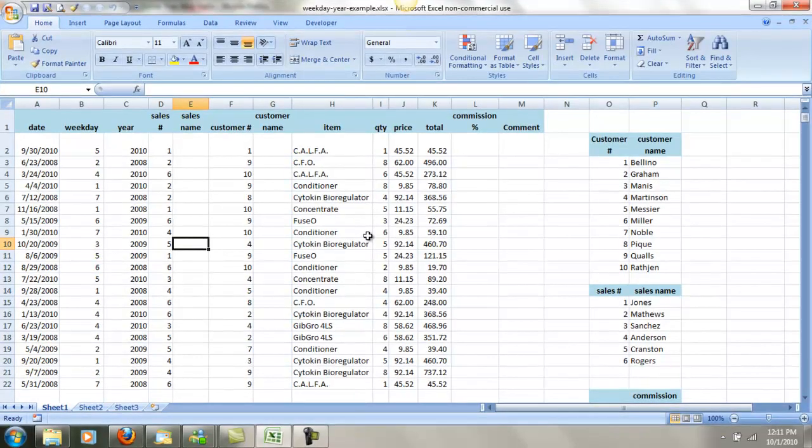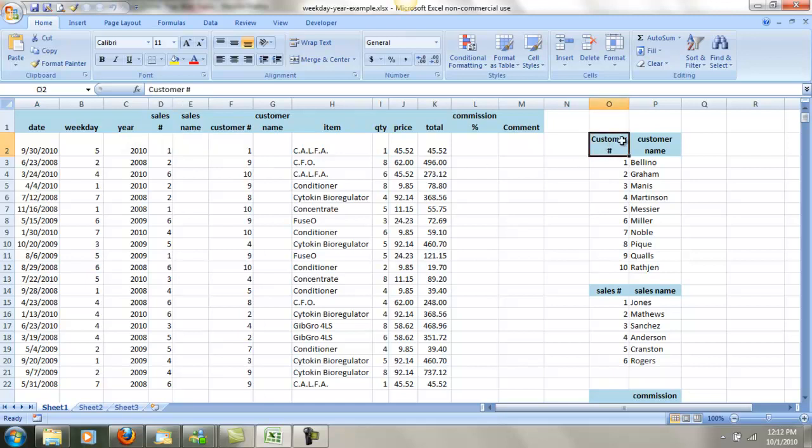This is an overview of the VLOOKUP function in Excel. Quite often we don't want to type in each person's name. We're actually using a salesperson's number, or we might have a customer number. And what we can do is no different than a reference sheet in a hard copy scenario. You would refer to a salesperson number and then return the person's name. So what we're going to do is work through this process with a VLOOKUP example.